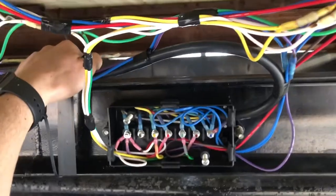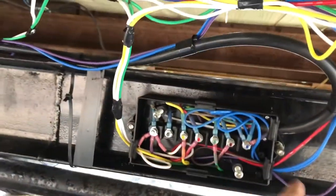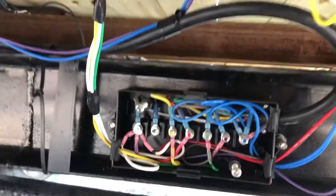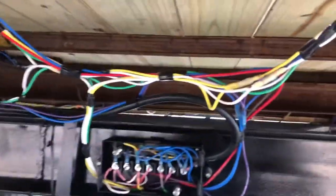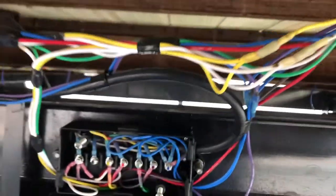So here's just a look at rewiring the trailer. I didn't really film any of this, but this is the junction box before I cover it all up. I have everything labeled and tied in. Never really done this before, but all my outside connections here are heat shrink butt connectors. Kind of messy, but better than what it was. And everything's organized, so if I have to troubleshoot in the future, I can.